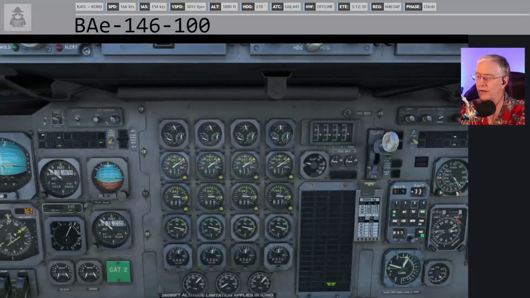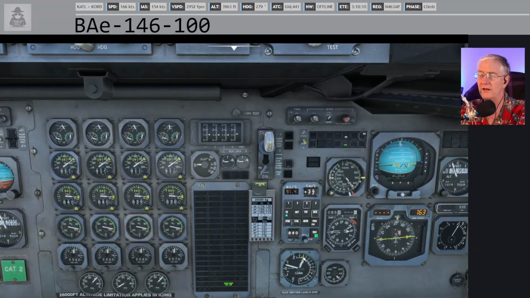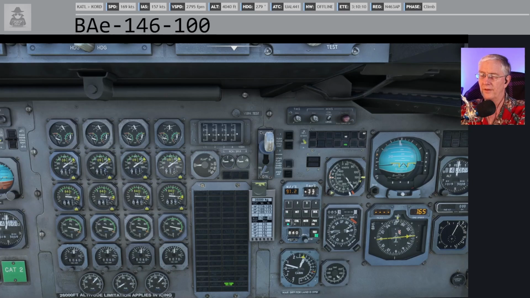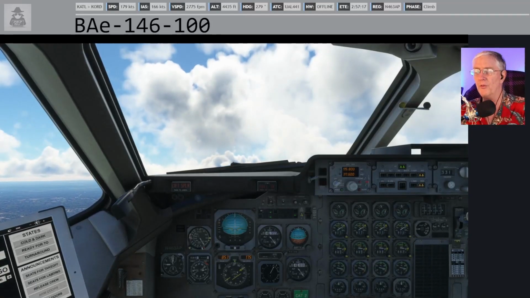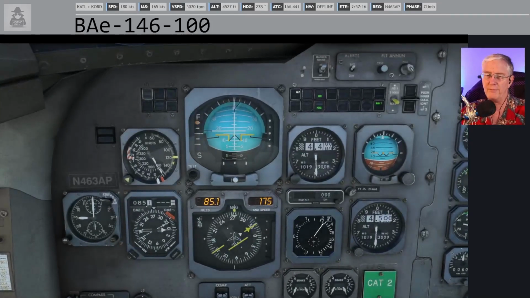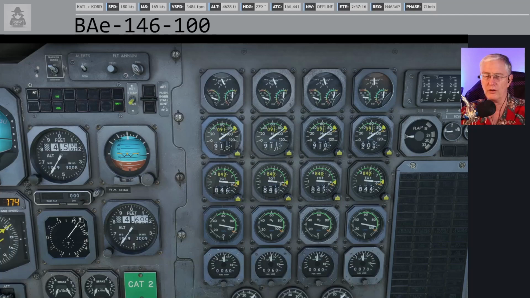Thrust management, we're going to hit a new button here. We're going to hit the sync button. Now we're going to sync it, and then we're also going to hit thrust management master. And we're going to make the master the #1 throttle. So your #1 throttle there is going to basically sync all of these across.